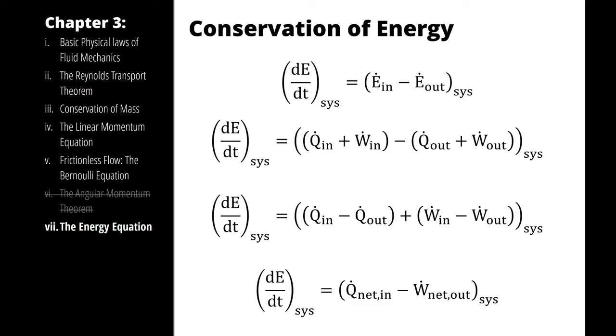We're only going to be keeping track of one type of heat transfer at a time, if any, and likely only one or two types of work. So instead of keeping track of Q_in and Q_out and work_in and work_out separately, we will instead just keep track of net heat transfer in and net work out. That's net heat transfer in is Q_in minus Q_out, and net work out is work_out minus work_in.